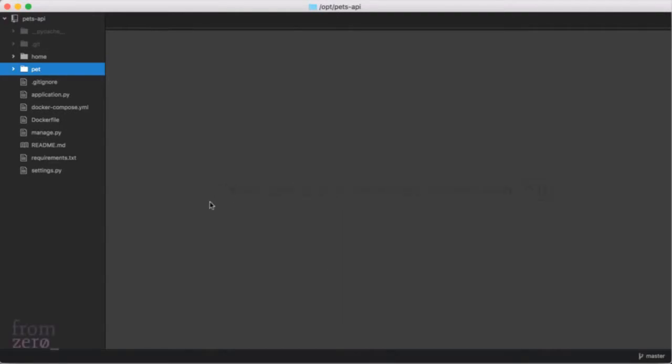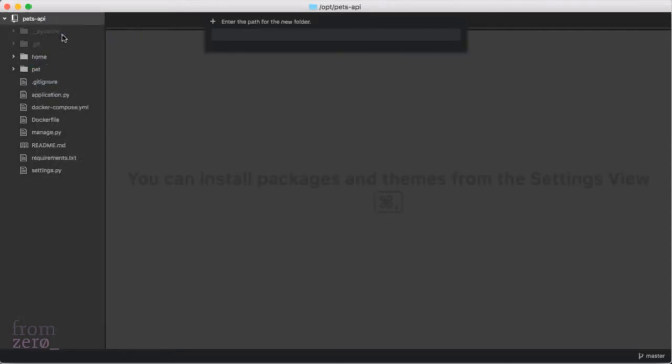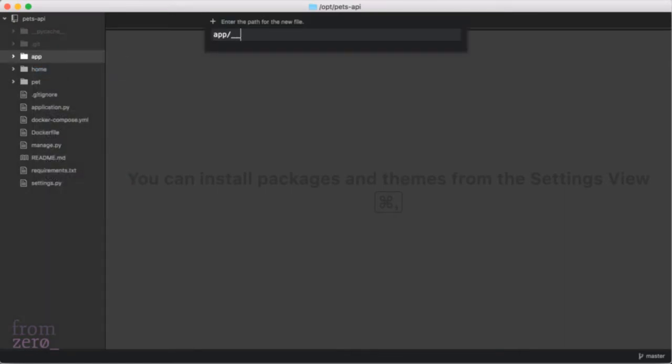Okay, so let's start working on that decorator. What we're going to do is create an app folder where we're going to have the models and the views and the tests for the app creation and testing of the different clients, or the user login and password, so to speak, that are going to be accessing our API. So let's do that folder here, app, and then we're going to create an __init__.py so that Python knows that this is a module.